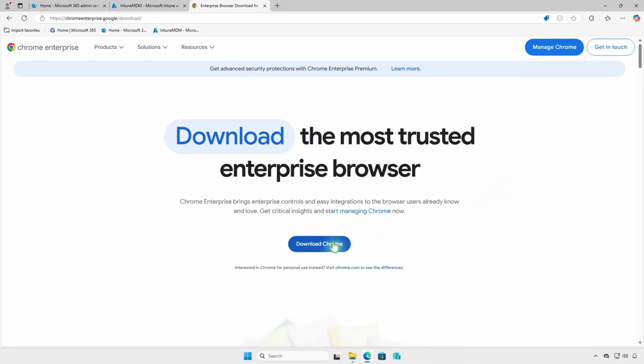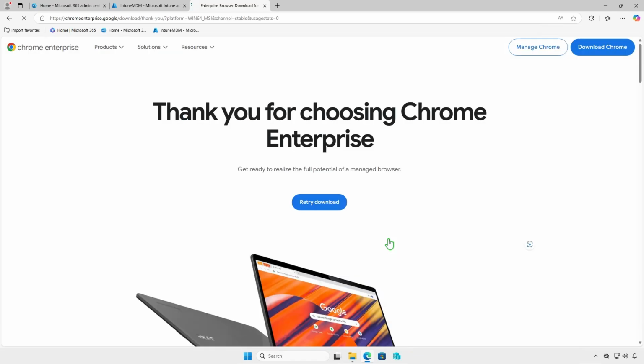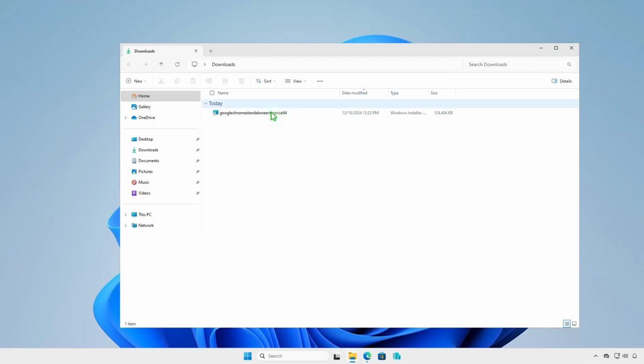Next, download the MSI installer. Rename it to setup.msi.